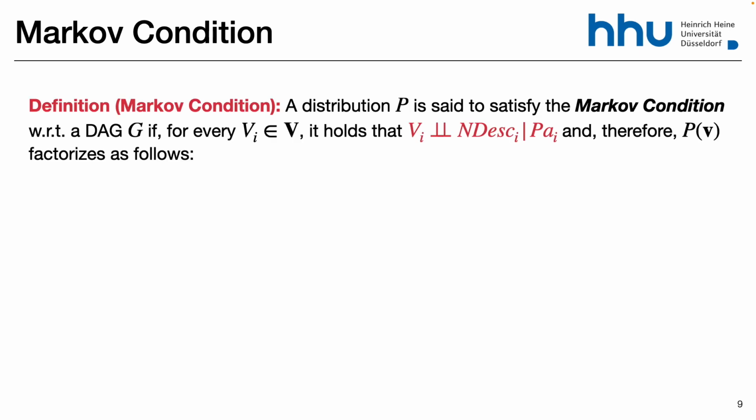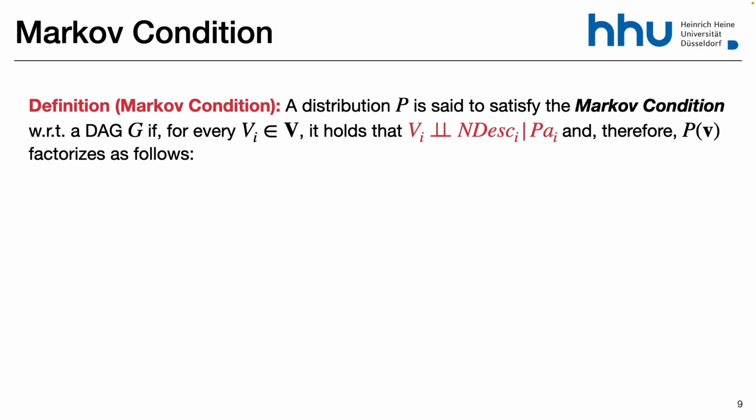Okay, so that is this condition that I wanted to call your attention to, because it is one of the conditions necessary to make the connection between a graph, which is a mathematical object without meaning, and a probability distribution. So we are going to connect and make the object a probabilistic model, right? It's not for free that a graph is a probabilistic model. We have to use some assumption or condition for it. And this is called the Markov condition. So a Markov condition says the following, the definition.